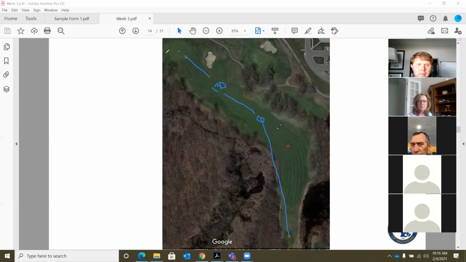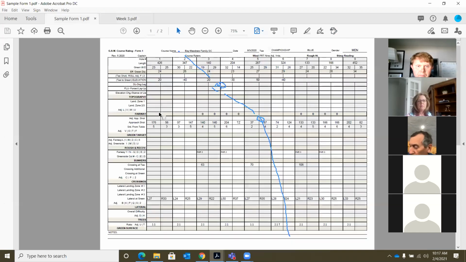We'll go back to our Form 1 here, and let's use hole 1, just because we said we were doing it for the scratch golfer. So our approach shot is going to be 130, so we're going to cross this out and change it to 130.